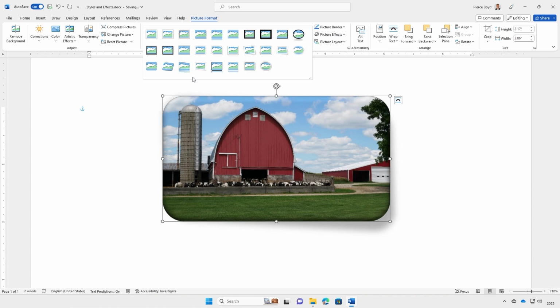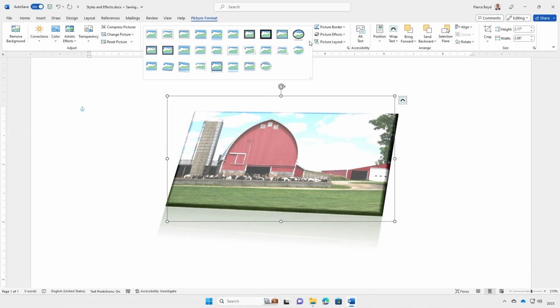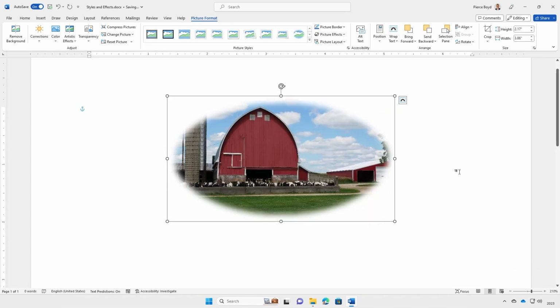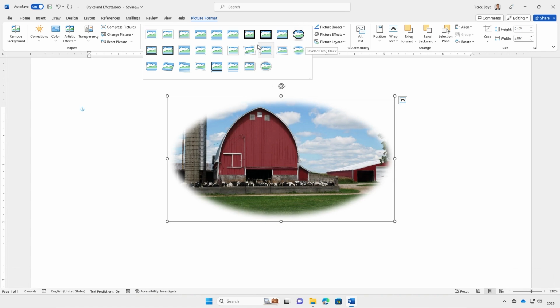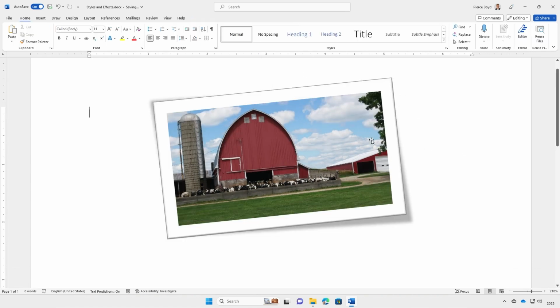Or perhaps even this one with a little bit of a reflection and a weird sort of 3D rotation and a bevel. Lots of stuff going on there. This one, which creates kind of a vignette. Or this one, which is one of my all-time favorites.